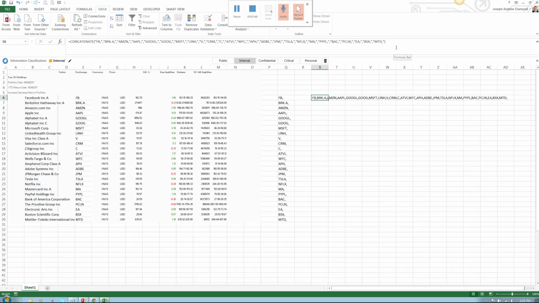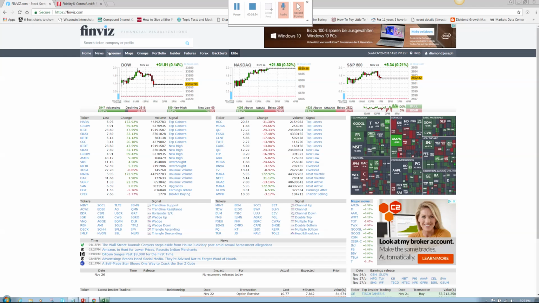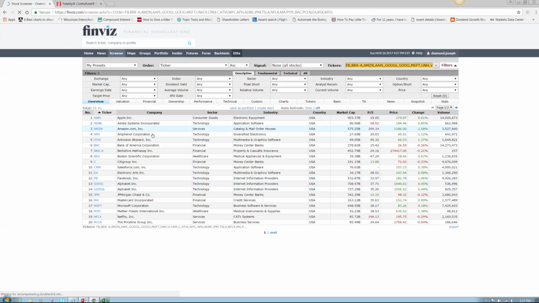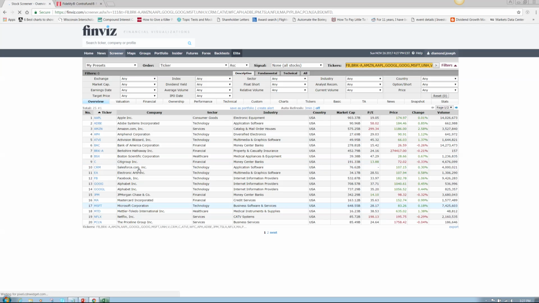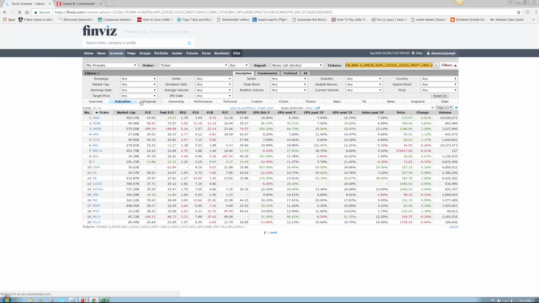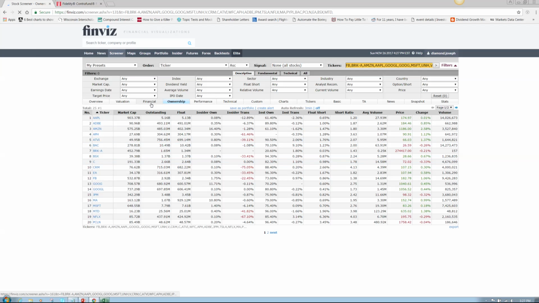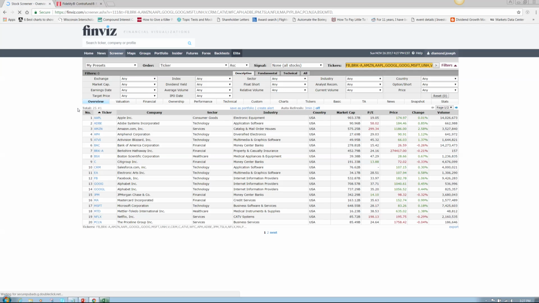So now you can see I have all of the tickers in a friendly format for Finviz. If I click on Screener here, I can paste these tickers in, hit enter, and boom, now I have the top 25 holdings of the Fidelity Contra Fund. From here I can do more research into these holdings. I can go into the valuation, the financial, and look at all these metrics all for free and very quickly, without having to pay any kind of premium subscription or service.